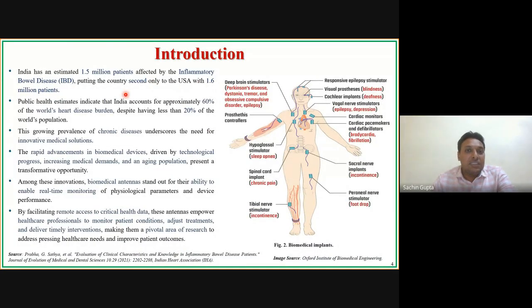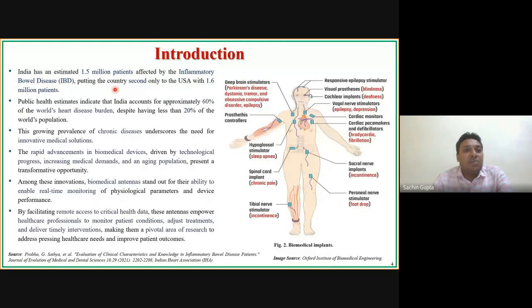Why are these biomedical antennas quite popular these days? We know that India has a huge population, and most of us have one issue or another due to aging or our day-to-day lifestyle.